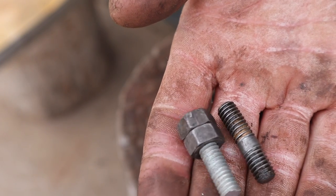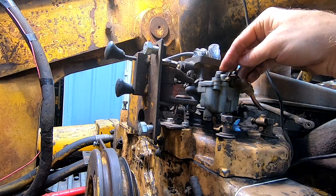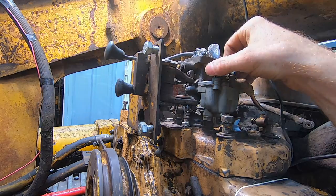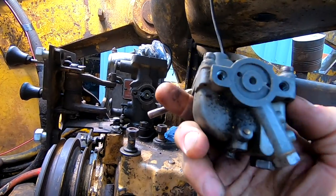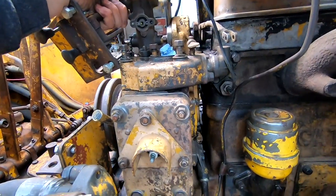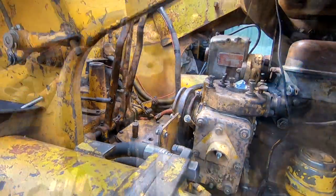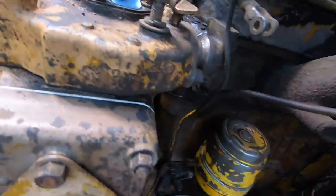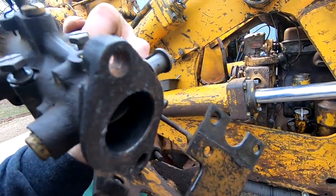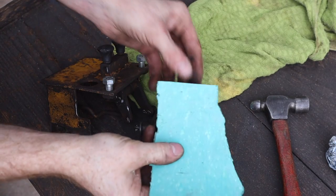Now we'll clean up the end on the belt sander. Since we're already this far in, I think I'm gonna just go ahead and take the carburetor off one more time and check it and make sure there's no issue there. So we'll take a quick peek in this and just see if there's anything to be alarmed about. Make a quick gasket for the bottom of the throttle body.